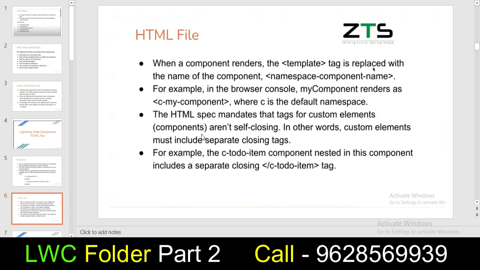The HTML standard mandates that tags for custom element components aren't self-closing. In other words, custom elements must include separate closing tags. For example, in a component nested in another component, include separate closing tags. At the start, you open the template tag, and under it you can write any structure and code. At the end you close it with a separate closing tag. If you start a tag, you must end and close it.